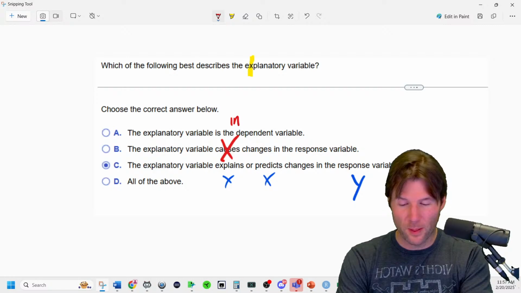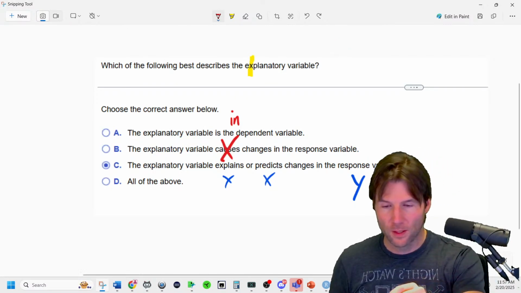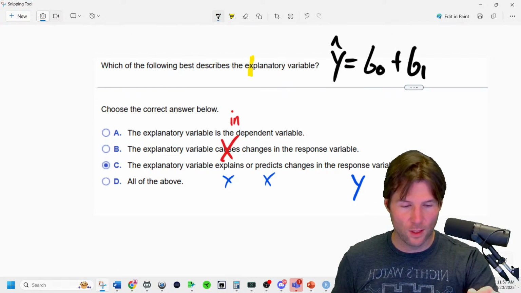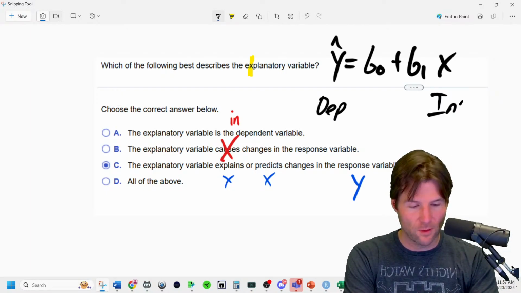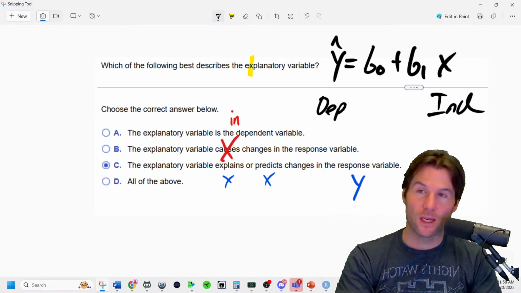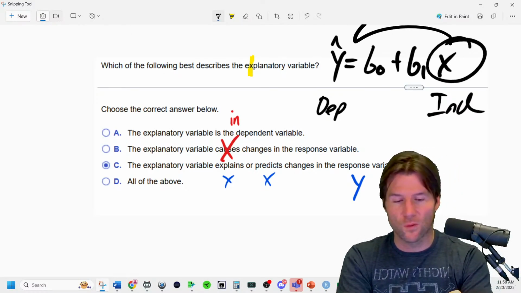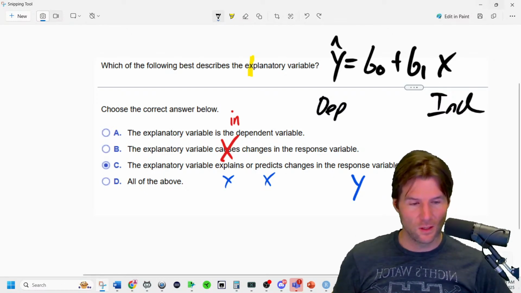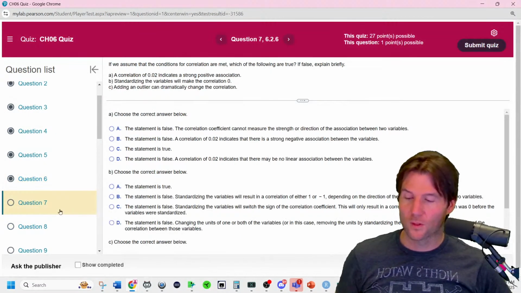And it would be the independent variable. When you look at a regression equation, which we'll get to shortly, it's y hat equals b0 plus b1x. And that makes y the dependent variable over here, and x the independent variable. So the x is the independent because you can independently choose values of x and solve for y. If you ever wonder why y is the dependent, whatever you plug in for x will then solve for y in the equation, as we do solve for y. And so the value of y depends on what x is in the equation. So it is going to be that one right there. Can't be all of the above because we found at least one, found two wrong ones.